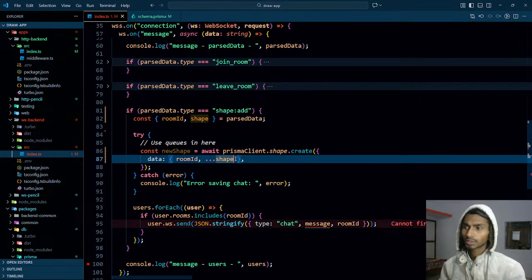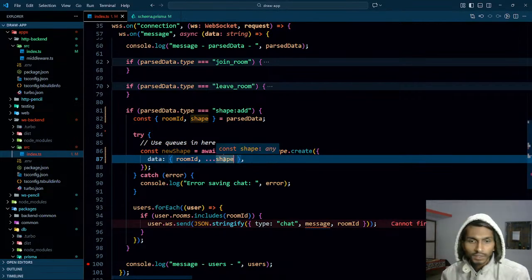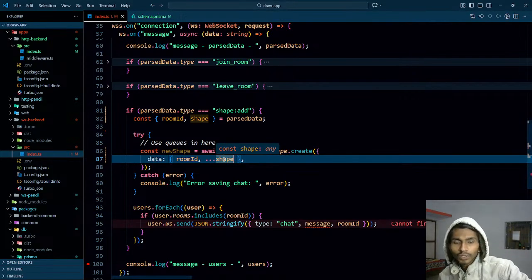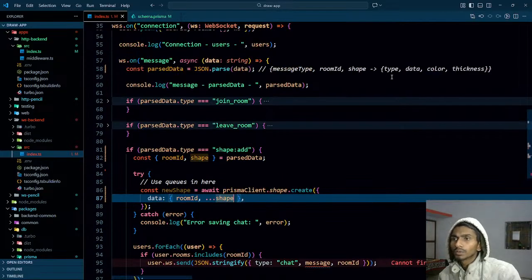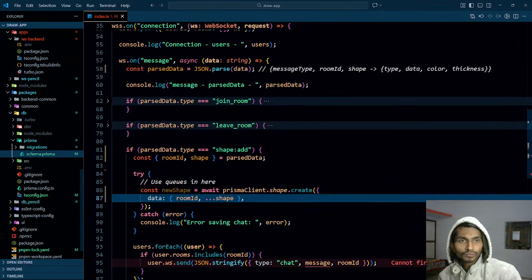So I'm getting this thing, and shape consists of many things. Apart from that, shape has type, shape has data. What all does the shape contain? Type, data, color, thickness. These things it already has. So let's move it to this side. Shape has type, data, color, thickness.